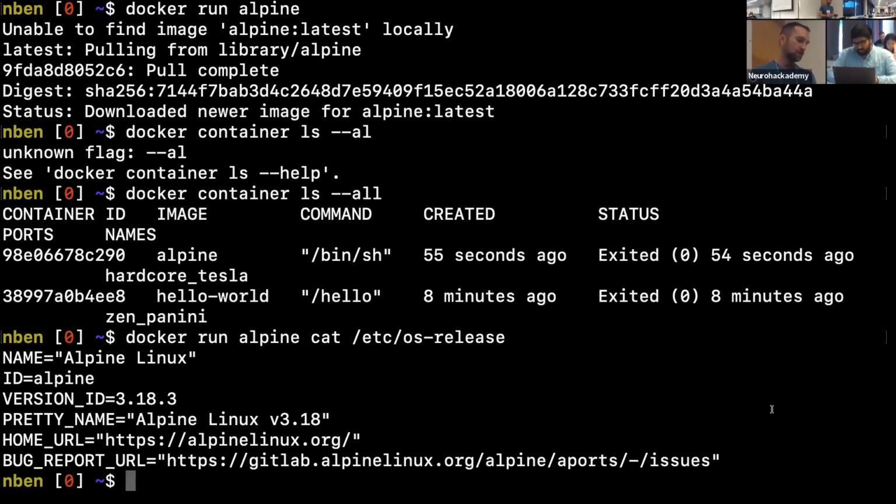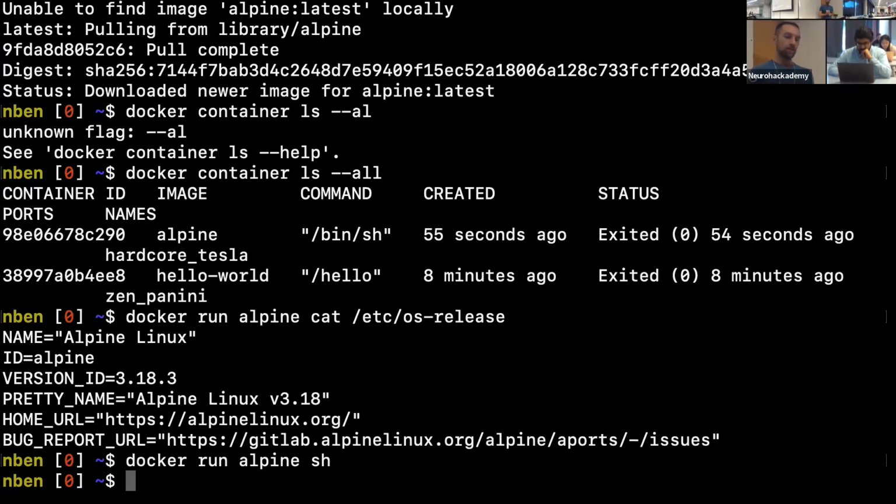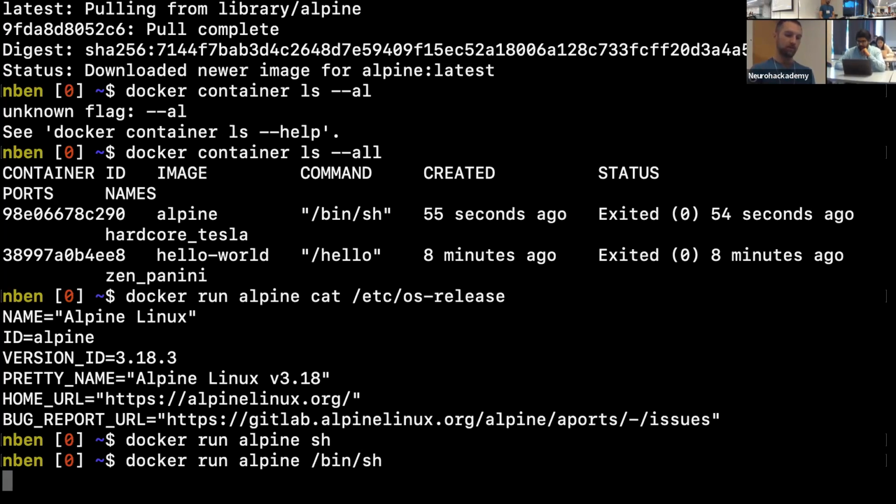Okay, so we can run a simple command inside of the container. Let's do a slightly more complicated command. docker run alpine sh. So sh is the shell command. I think maybe we have to do /bin/sh. No. Let me check my notes. Oh, of course.